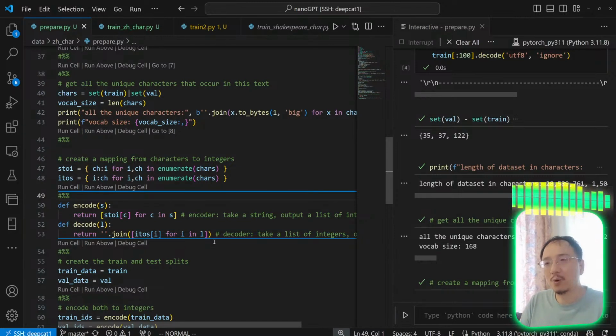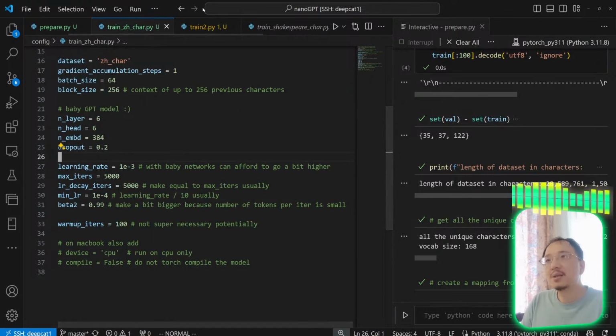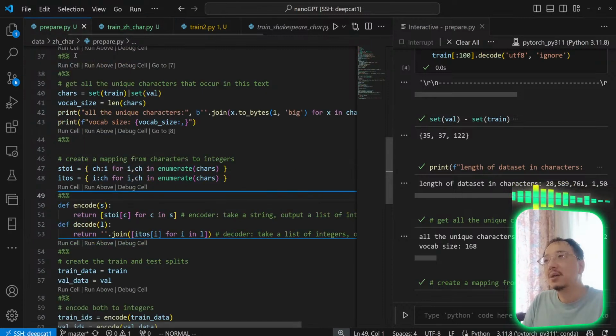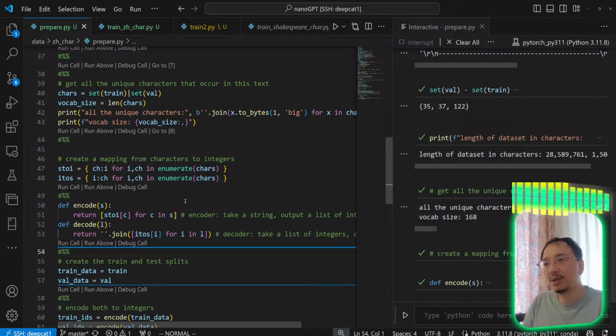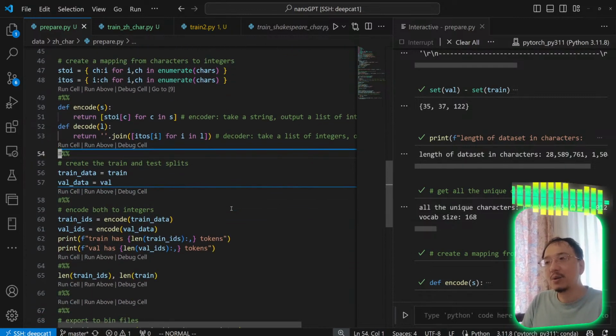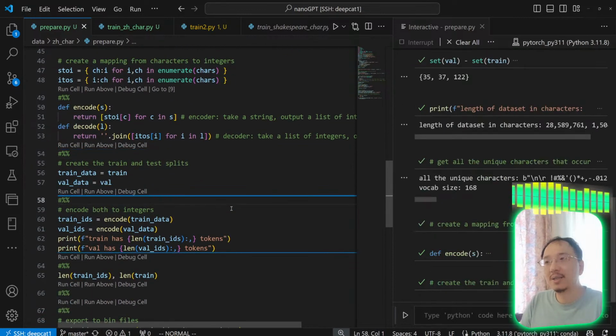Otherwise, it doesn't work. This one should work just fine because I have already done it before, but you need to be very careful about these kinds of things.